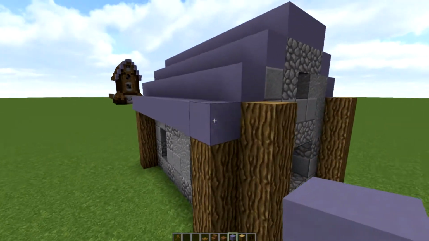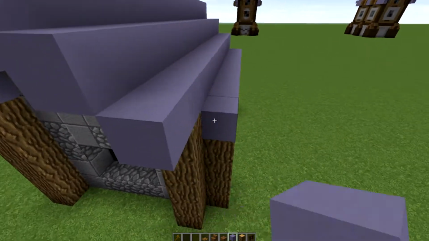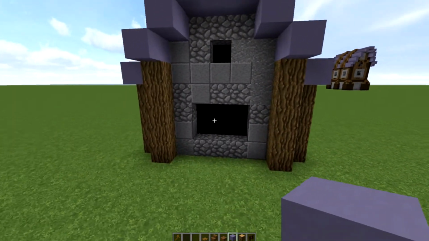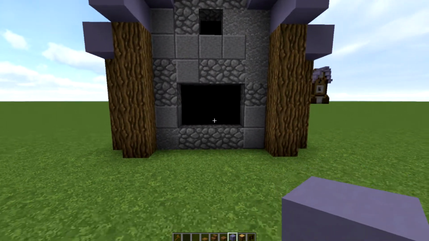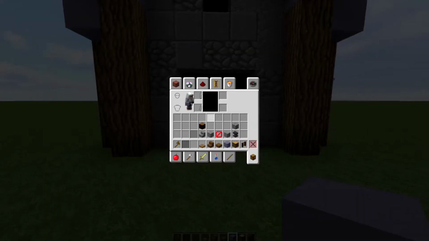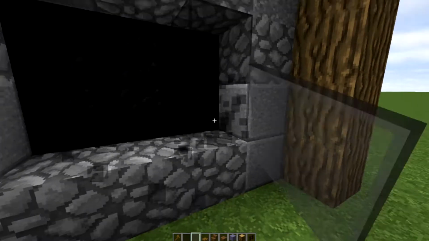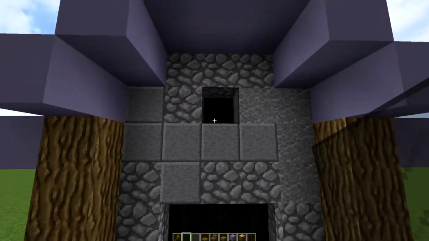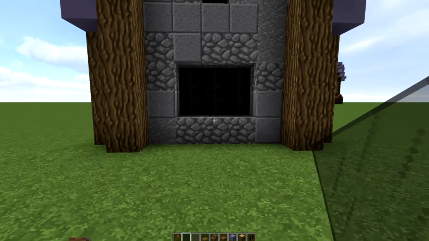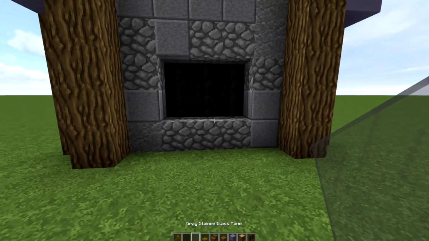Now we're going to copy the roof pattern onto the other side, and we're probably going to do some similar details and depth on the other side. But one thing I have on this side that is not on the other side is a window. One thing to do with windows is you really want to try to put glass panes instead of going with the full glass blocks. The glass blocks do have their own scenarios where they work best, but most times, if you want to add a little more depth, just go with the glass panes. It just adds a little more detail.